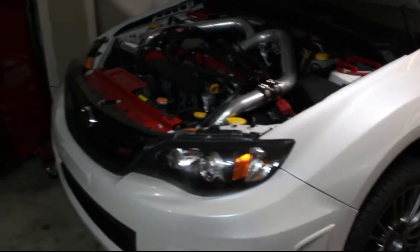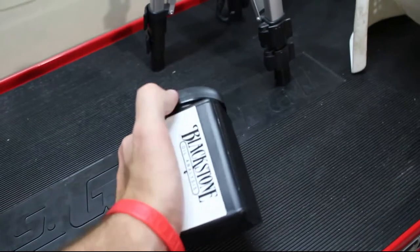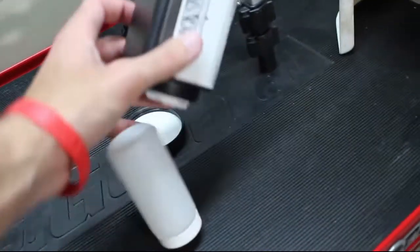I'm going to show you guys just how easy it is to take an oil sample for Blackstone. I've actually got a Fumoto oil drain valve on my oil pan, so it's going to probably be a lot easier for me.